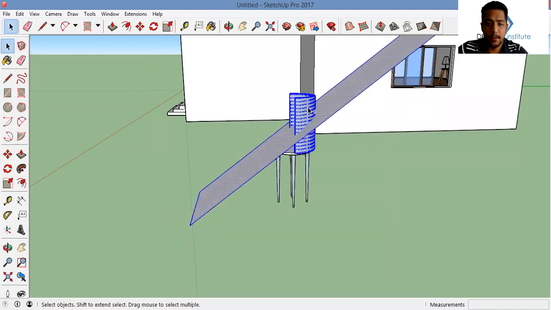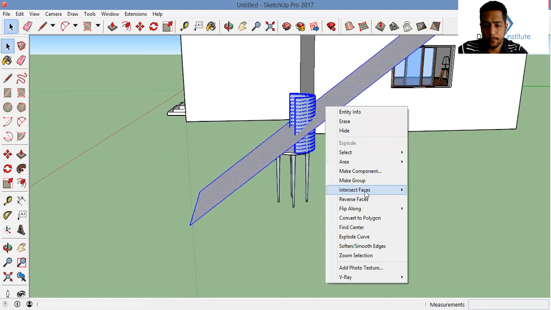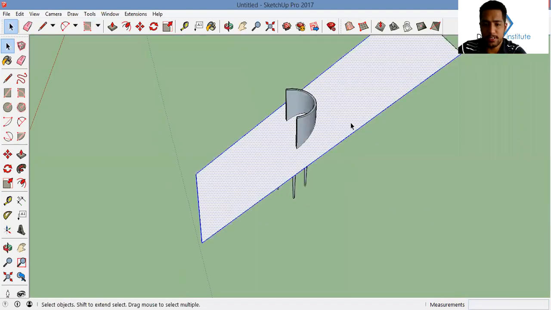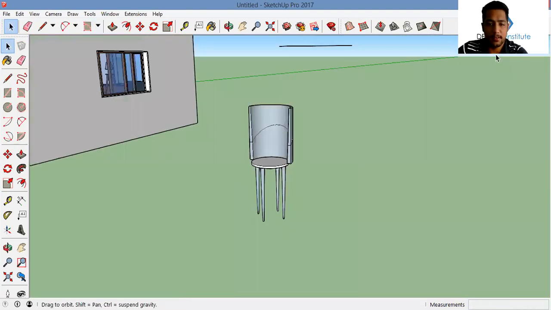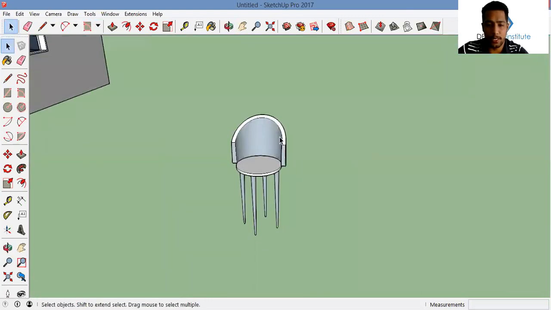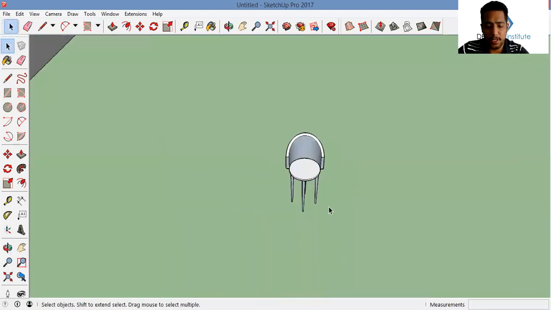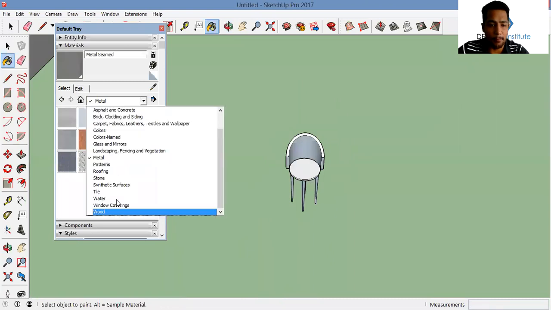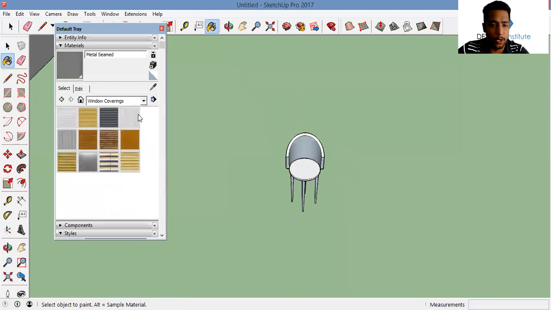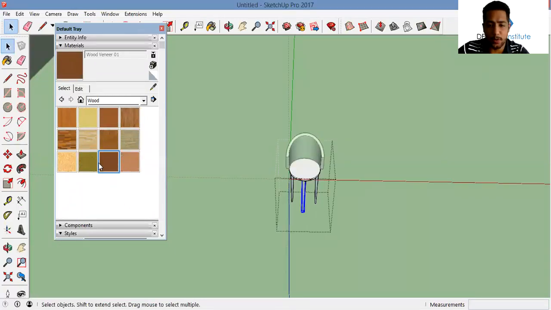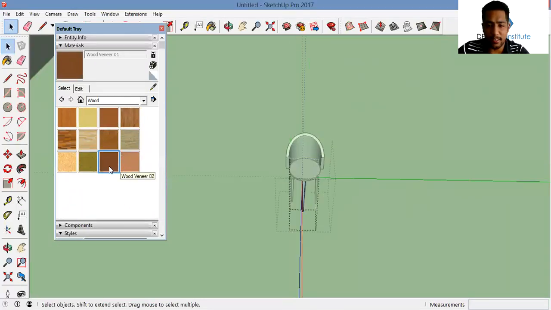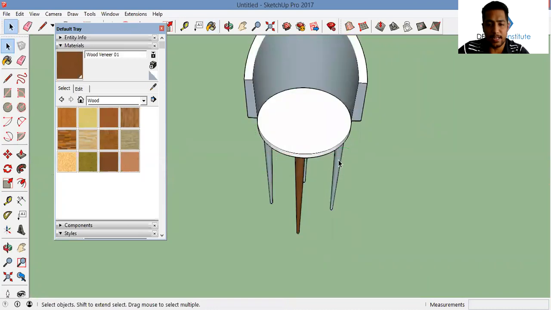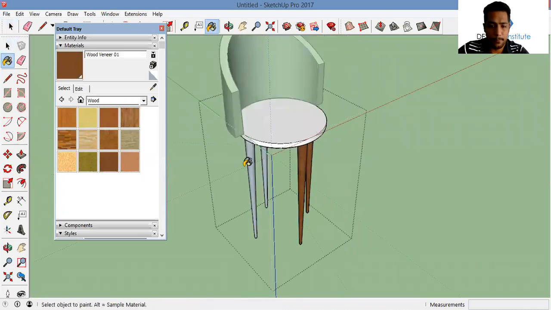That's perfect. We want a slope. And we're going to erase this off now. Have a look at this, guys. Own identity with its own chair now. And what I'm going to do is quickly go ahead and give some materials over here, which would be, let's say, wood. And obviously, if you guys do take up the masterclass sessions, we're going to be learning every single thing over there in detail and how you guys can actually build a lot of different things.